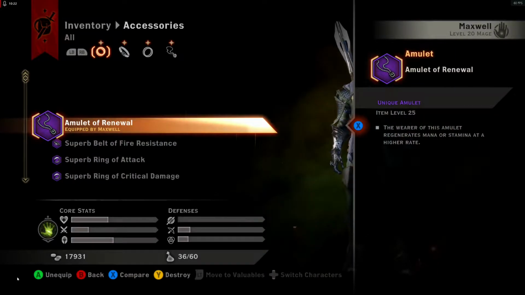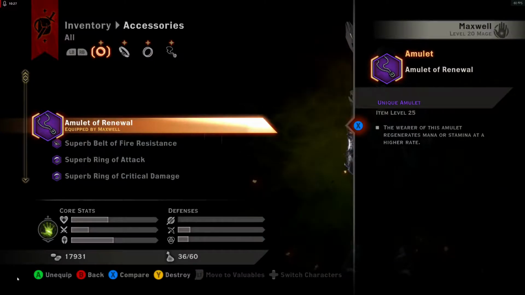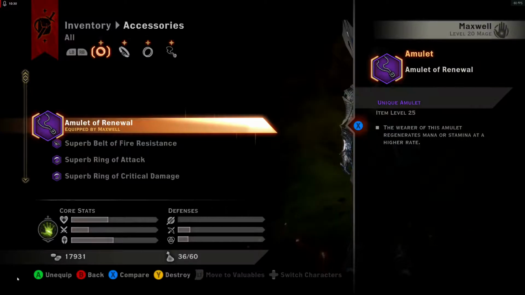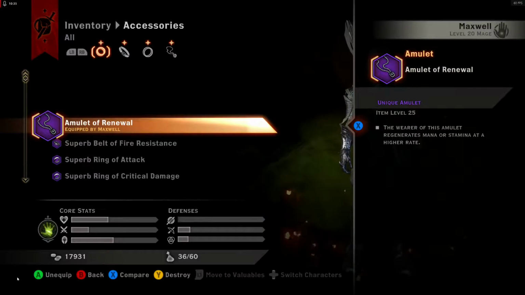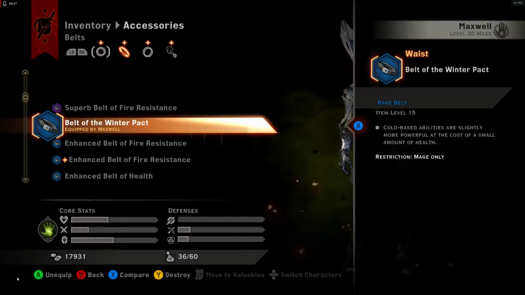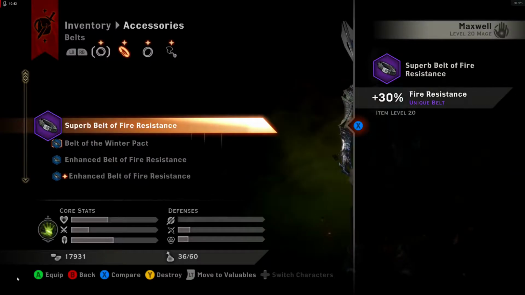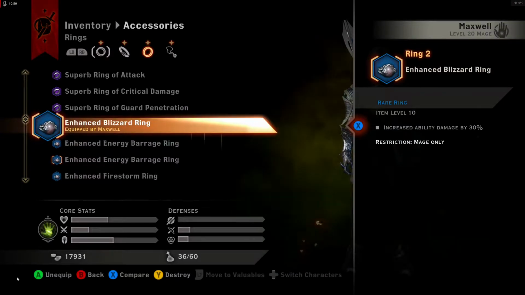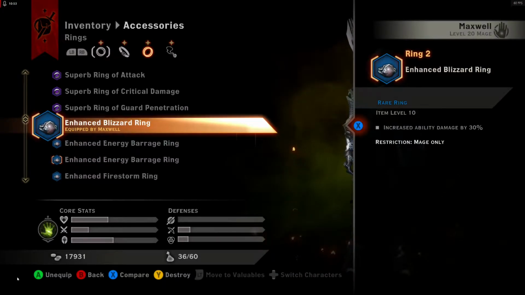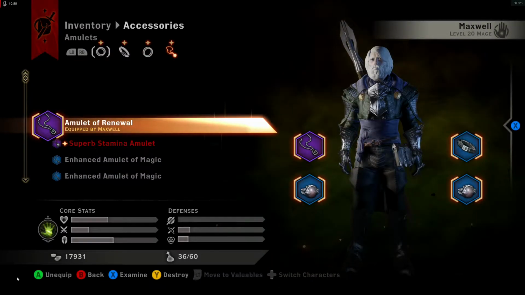Accessories, I absolutely love this amulet, it's fantastic. Get it from defeating Ishmael, the demon, on the way up through Empress Jillian at the top. That's fantastic, it really is. It regenerates mana and stamina at such a high rate, it's really cool. I got the Bent of Winter Pact. Obviously you could go with a fire resistant one on that, but the Winter Pact does a little bit more damage. I've got Blizzard Ring on this time, so that's 30% more damage than Blizzard, so that's pretty handy. And Barrage. And yeah, Amulet of Renewal.